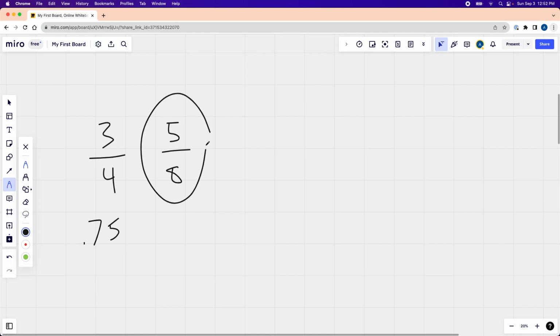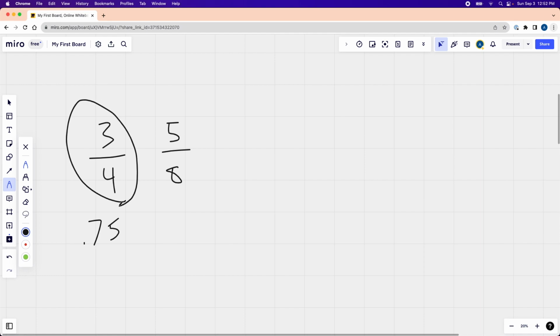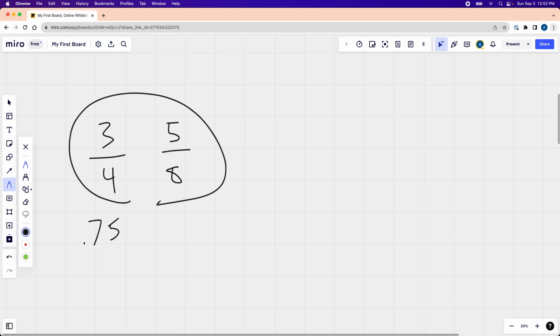So if I can convert this fraction to a decimal as well, that might be a quicker way to compare the fractions other than using the cross multiplication. So it's kind of just realizing what you're working with. Maybe you're comparing a decimal to a fraction, then it might be quicker to convert the fraction to a decimal. Or if you have two fractions and one of them is very easily convertible to a decimal, you might just take the time to convert the other one to a decimal. Or if they're both fractions and you don't really know the decimal version of either one of them, then maybe the cross multiplication is a little bit faster. So it's all about knowing what you're working with and thinking what would be the quicker way of being able to compare these fractions.